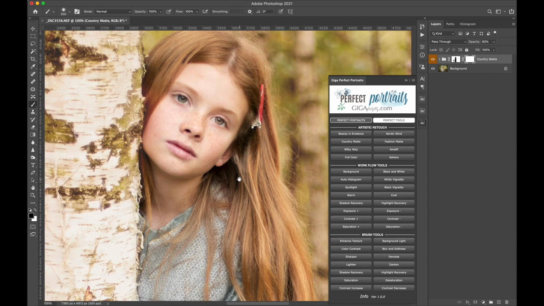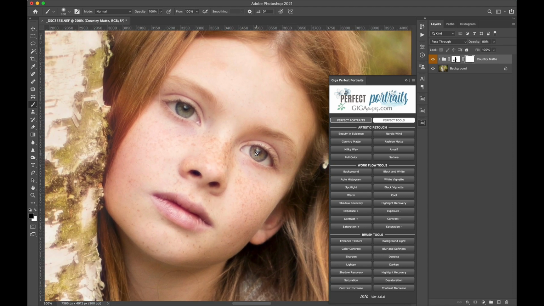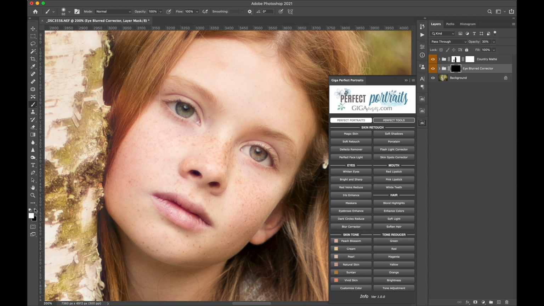Now let's enlarge the picture so that we can work on the face, especially on the eyes. The iris is not in perfect focus, even if we are at 200%, but we can remedy by using blur corrector on the first page. This action is used to focus the iris when it is out of focus. Remember to use the white color in the foreground so that you can see the effect. Now the eye is in perfect focus.